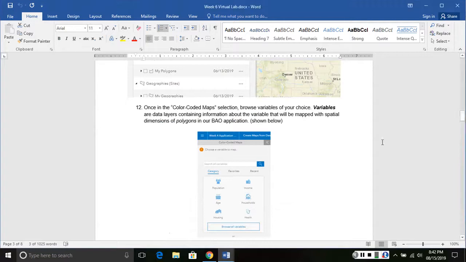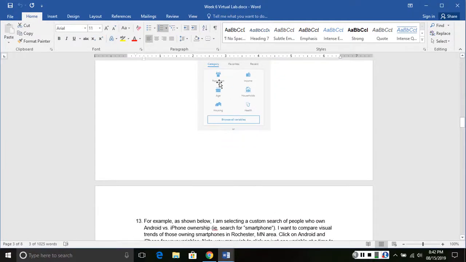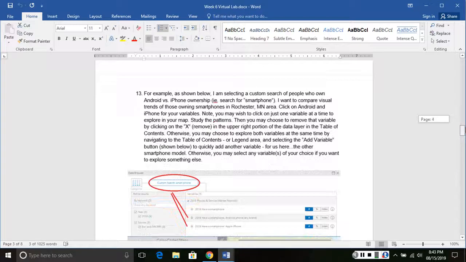And I'm going to come back over here just so that you can see where I'm at here, but a nice little selection of variables that you can go in there and search as many times as you want and play with this data. As I'm going through here, we're trying to stick to the script a little bit just so that it's a little more fluid in moving you through things. But by all means, pause this, take a break, go explore all the data that you want, and you can always delete your data sets out of your business analyst.